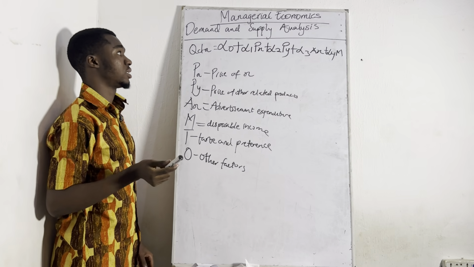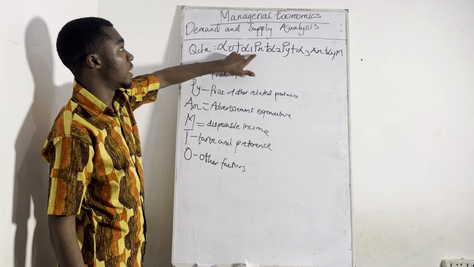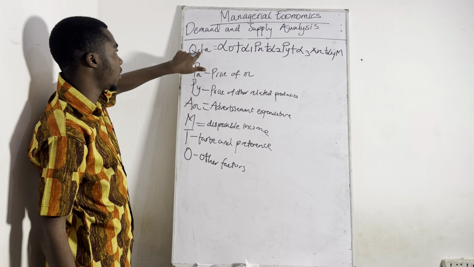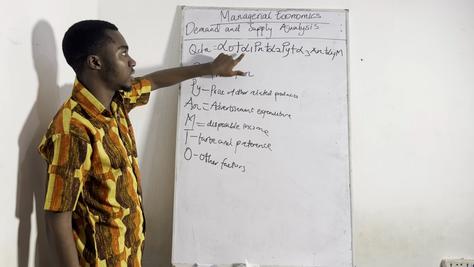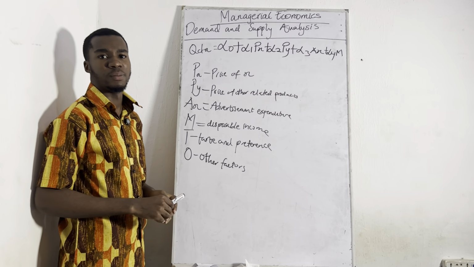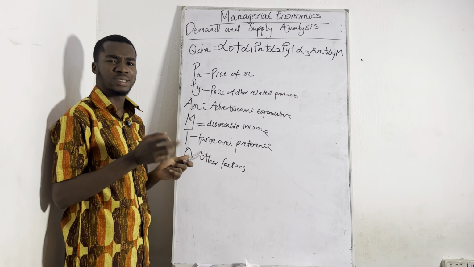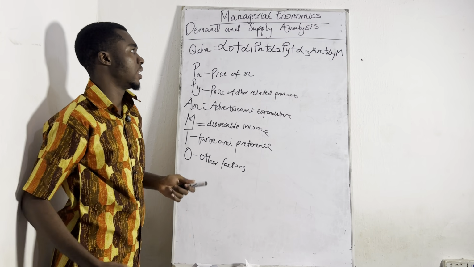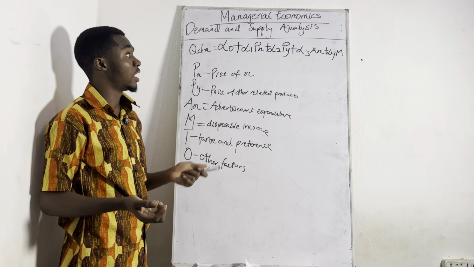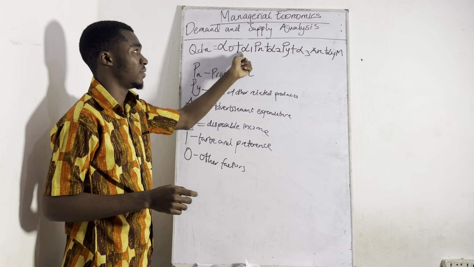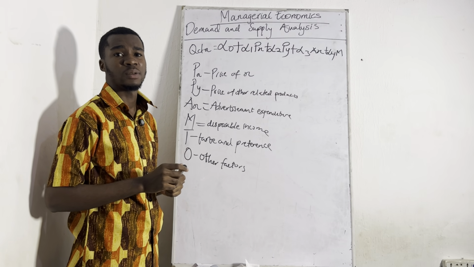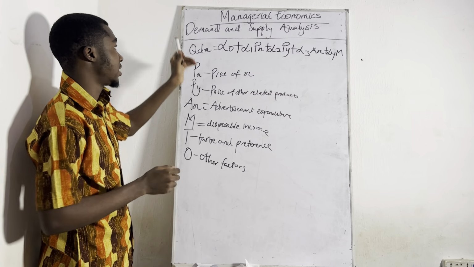If you are getting a positive value attached to the price of X, so you have quantity demanded of X and you check the price of that same letter X, if it is also positive, then it doesn't satisfy the law of demand. I think last 2 years or so, there was a question where they gave them this and asked if it satisfies the law of demand. And I remember here was positive. So once you see that here is positive, then it doesn't satisfy the law of demand. The quantity demanded of X is always positive.